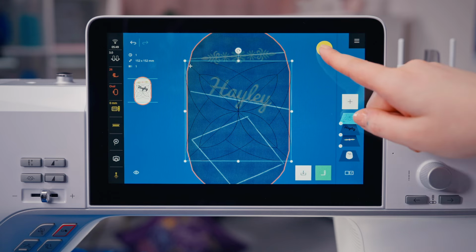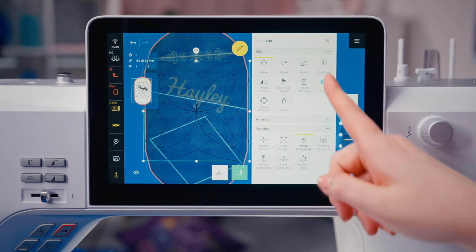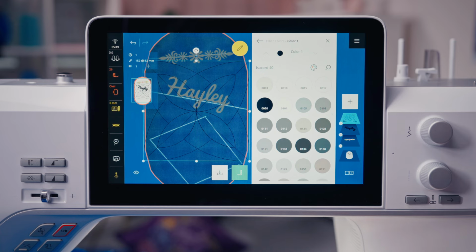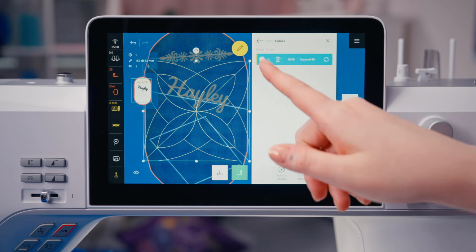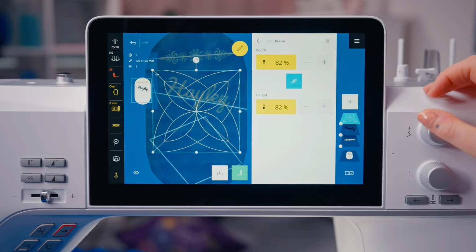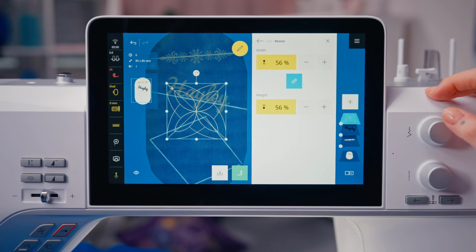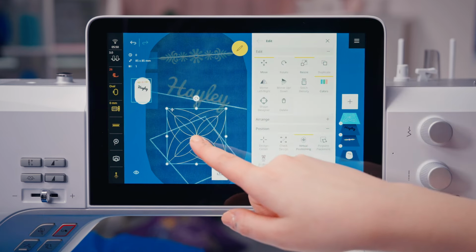For better visibility, we can change the thread color of that design. It is recommended to resize the design to make it the approximate size of the shape on your fabric. Roughly center the design over the shape.